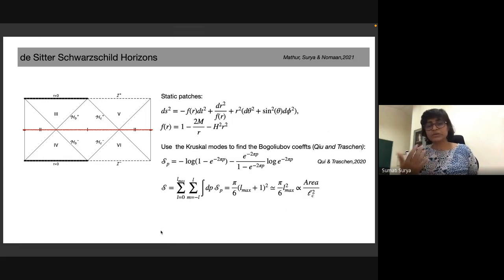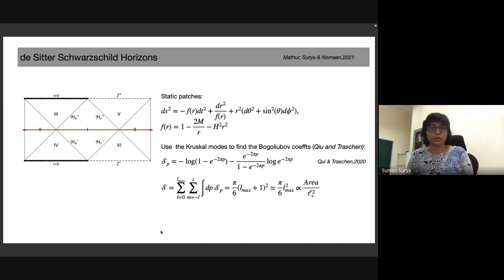But since it's only the Bogoliubov transformations that matter to our calculation, the messy slide two slides before, which showed all of those calculations, that's all that you need. So we showed that even in these cases, you get out exactly the expected mode decompositions, and you get exactly the entanglement entropy that you expect from von Neumann entropy.